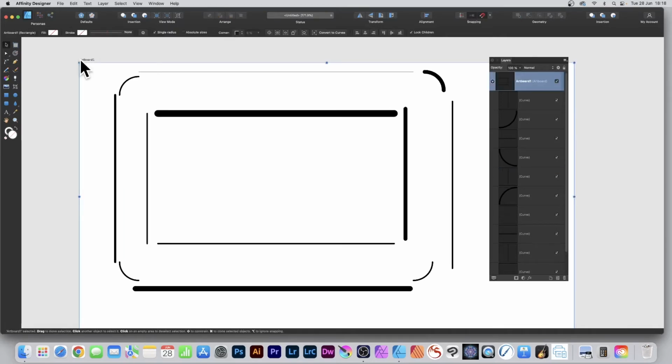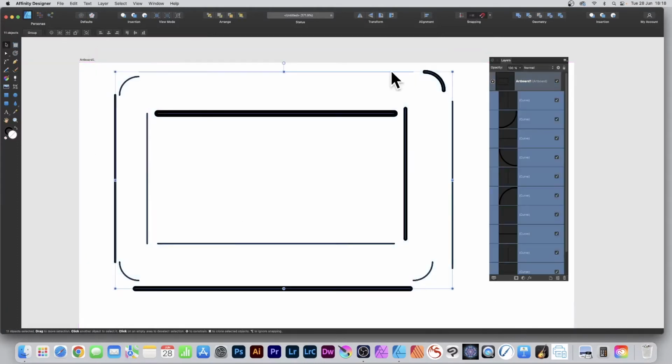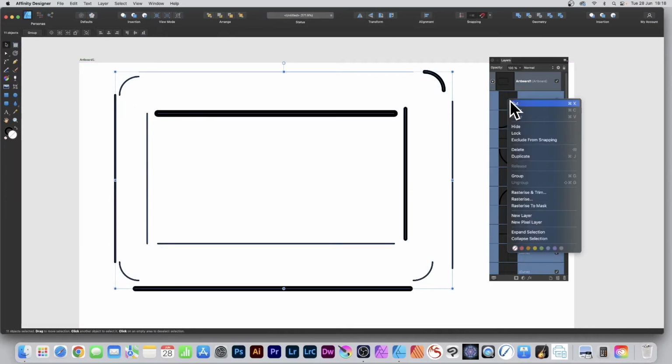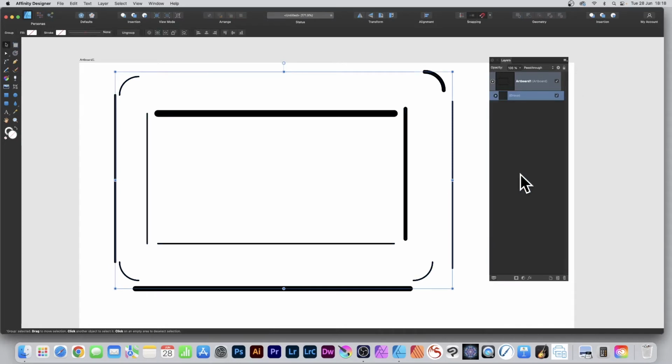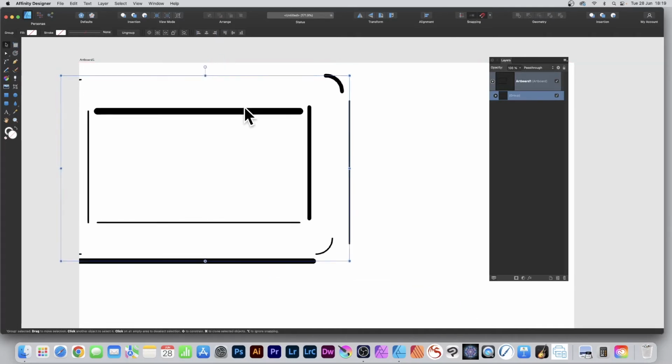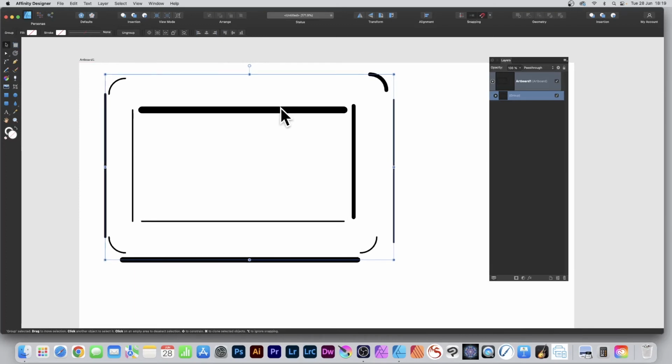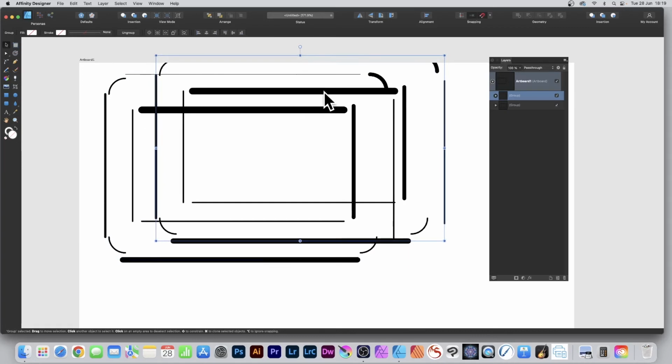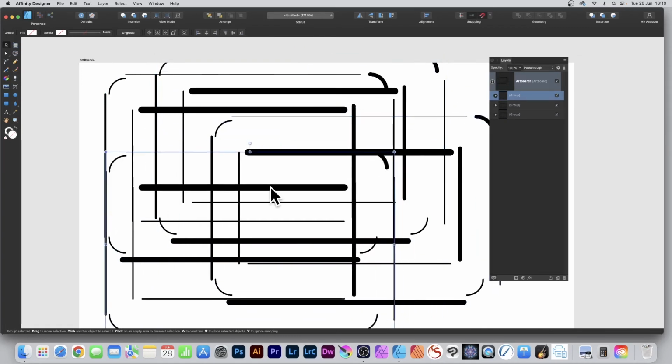Once you've moved everything, once you've applied the widths, what you can do, you can group them all. Select every single one of those curves. You can do that over in the layers as well. And then right click and group. So it all becomes one group. Just makes it easy to move things around and duplicate. So you can resize that if you wish. You can also then reposition it. Hold down the Alt Option key and drag to duplicate that group design. And you can repeat that multiple times.